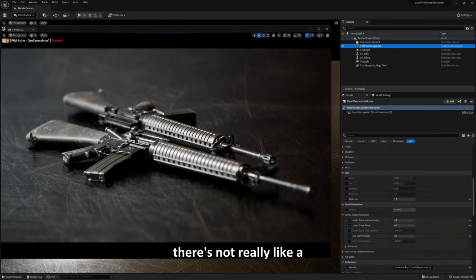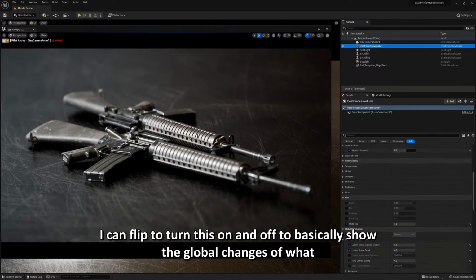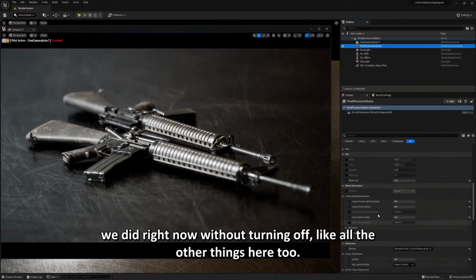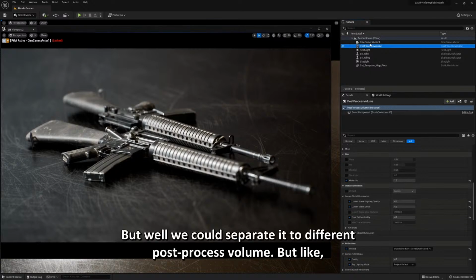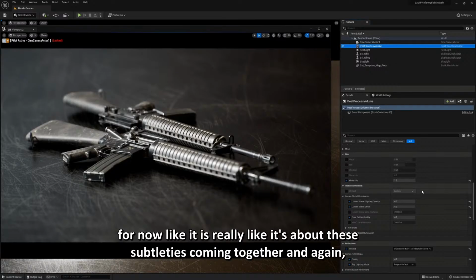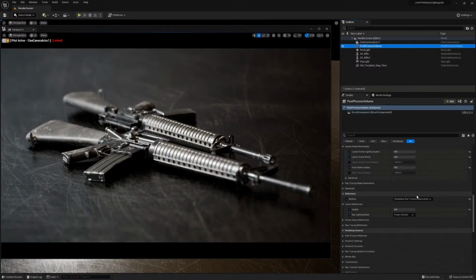And sadly, there's not really a switch I can turn on and off to show the global changes right now without turning off all the other things here too. But we could separate it into different posts. For now, it is really subtleties coming together. Less is more. So we don't want to overdo this.